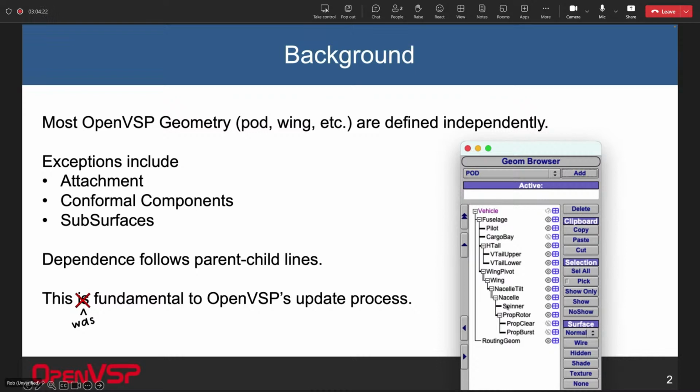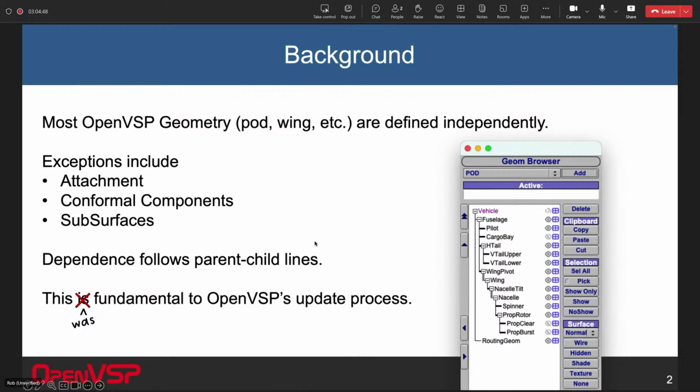You can't have the spinner and tell it to be symmetrical about the upper part of the vertical tail because of the way this model is constructed. This limitation hasn't really been a problem so far, and VSP gets a lot of efficiency out of this approach. So that's been a fundamental design decision.